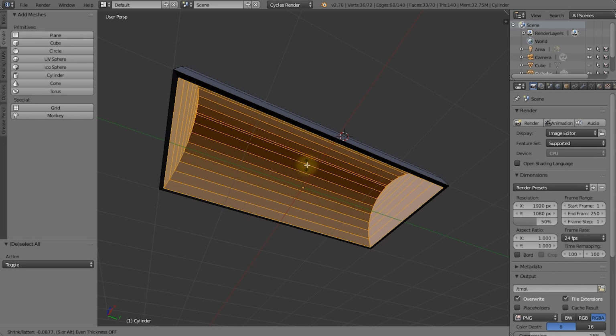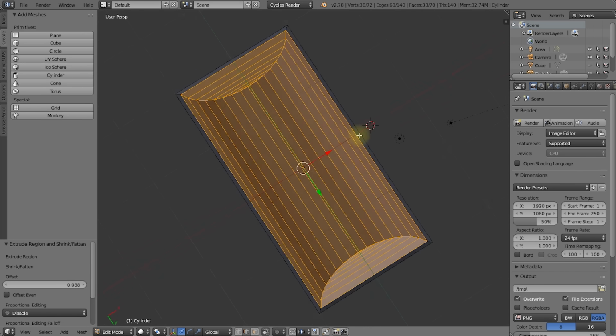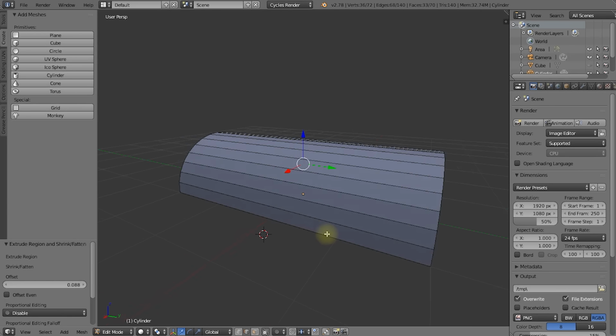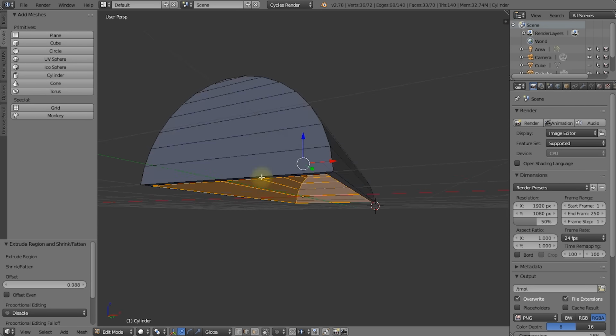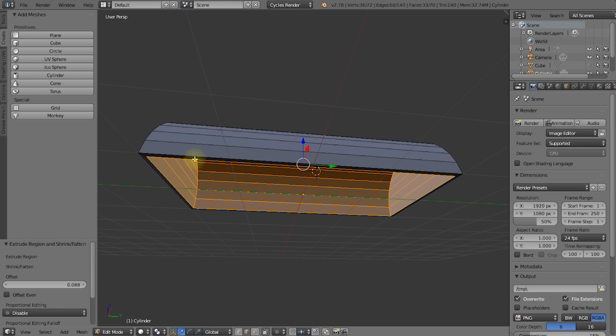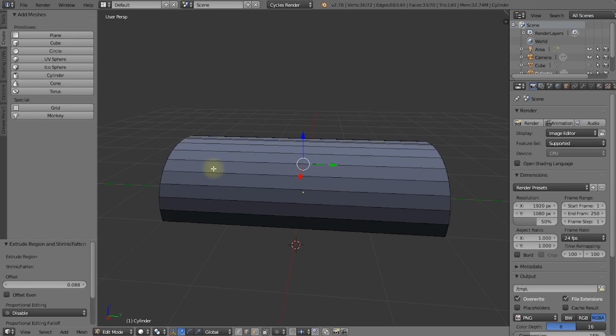Let's just drag in a little bit. You can drag out as well if you want to. I'm just going to add a little bit of volume onto the inside. And there you go. We've now added a little bit of volume to this lid and that looks a whole lot better. And you could leave it here and finish off. However, I want to add just a little bit of detail along the top, like ridges around the top, a little bit of decoration, like someone detailed this out a little bit more.